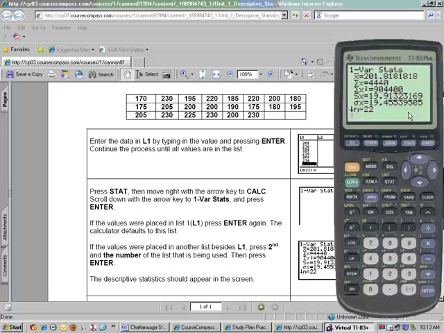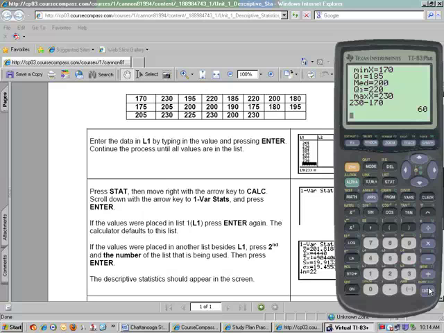Now, the formula for range is your maximum minus your minimum. And our calculator, if we scroll down, remember if this is flashing, there's other values down here. So to find the range of values, it is from your highest value to your lowest value. So if I want to find the range, I'm going to subtract my maximum minus my minimum. So the range will have 230 minus 170. So the weights of the baseball players range about 60 pounds is what they're trying to get us to see.